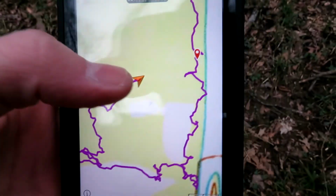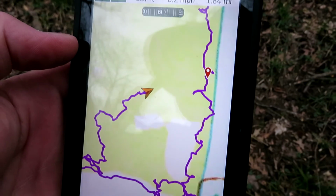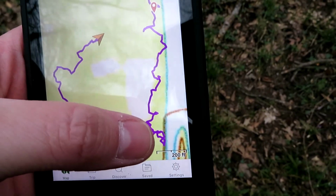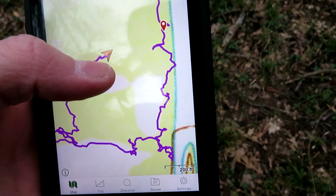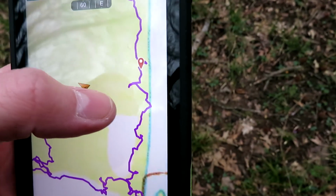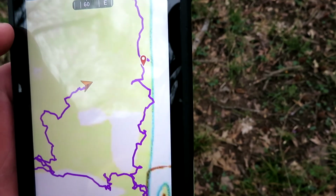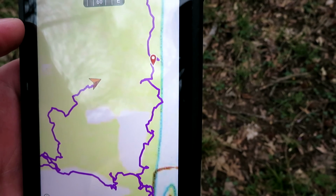But this little notch out from there with the little trail that I started to follow and changed my mind and came on down here to the bottom. We came up, messed around here, and we're coming back. And it's generally going in the right direction to sync back up with there. So, keep on keeping on.